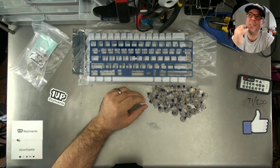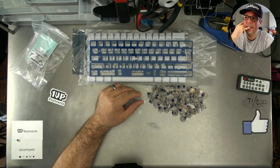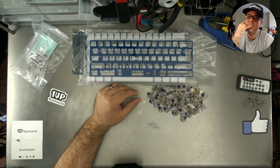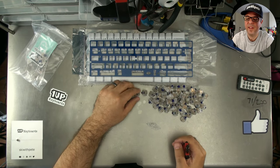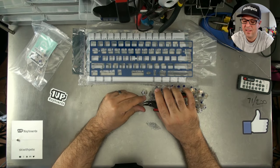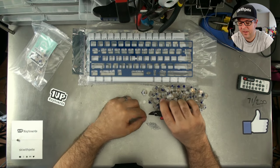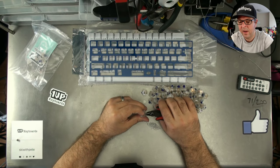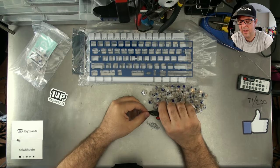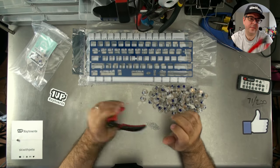Not just because if I have a headpiece on, on the microphone, it'll be easier to hear when the keys aren't clicking. But also when you're doing stuff like running or jumping or playing any FPSs, you don't really want it to click when you're running or whatever. You don't need that feedback. You just want to run as quickly as you possibly can. So a linear switch to me is better.